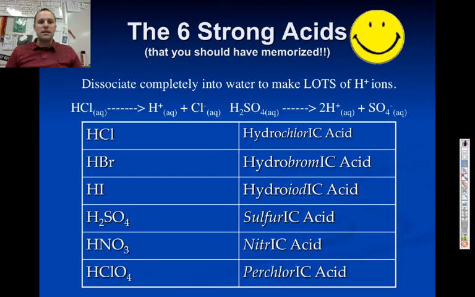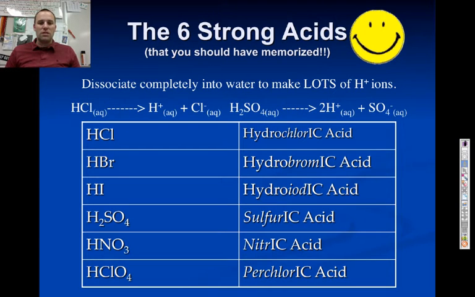So you need to memorize the 6 strong acids, and when I say that something is strong, it means that they dissociate completely, they break apart completely, and therefore make lots and lots of hydrogen ions. You can see in the examples that I've put in the notes, hydrochloric acid breaks apart into the hydrogen ion and the chloride ion. Sulfuric acid breaks apart into the hydrogen ion and the sulfate ion. So we'll go through in class how you name these and figure out the naming of acids and bases, but these 6 strong ones you have to memorize because they are the only ones that dissociate completely.